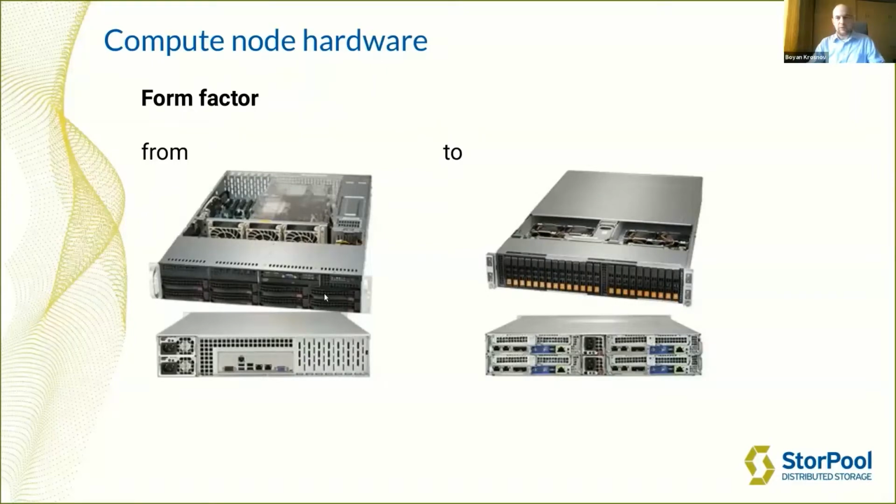Both are absolutely valid. So which is the optimal depends on external parameters. So these are like power density per rack. So these are large compute nodes, which are 2 rack units, and at the other end of the spectrum, you may have 2 compute nodes per rack unit. So extremely high density of compute, but also power density.